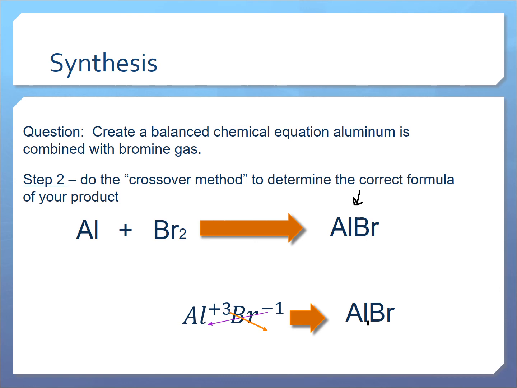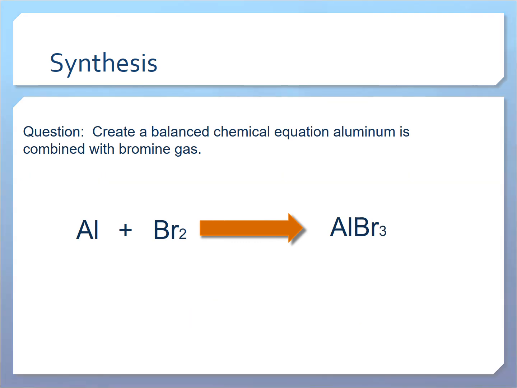And lastly, if we want to figure out the bromines, we'll cross over the charge of aluminum with three, and so in fact, our correct formula of aluminum bromide is AlBr3, which we'll add in.